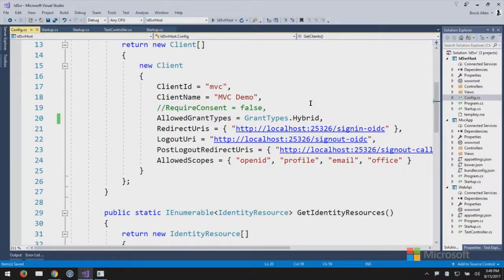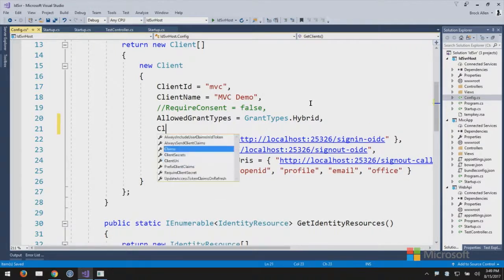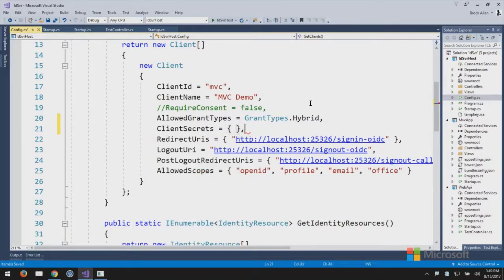So I need to now have a secret. So we have client secrets, and we can now create a new secret. This is where I create the secret. Again, it should be a nice 128-bit random number. We actually do a hashing of this, because of the bad secret. The assumption is that this is coming from a database, so we assume that maybe the database gets compromised. Oh, wow. So I don't want the plain text secret in the database, so we hash it, just like you might for a user's password.